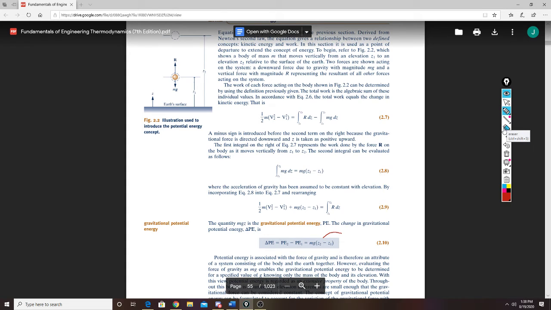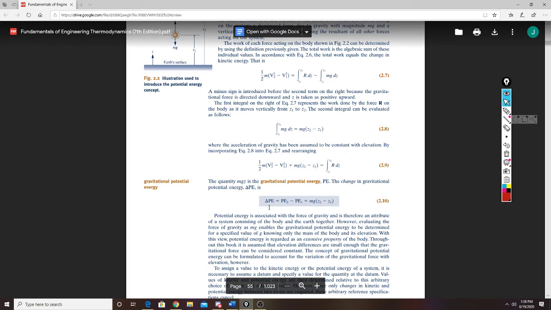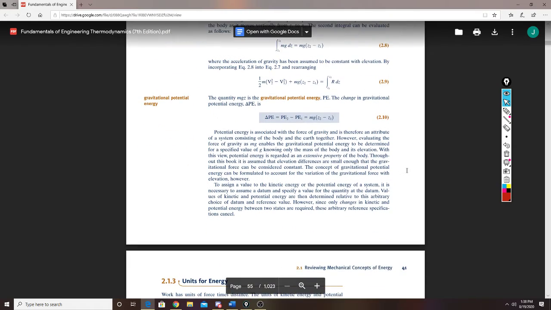Now there are some power plants where potential energy is how they make power. For example, hydroelectric. A lot of times potential energy is how they make power. It runs down a mountain and then it spins a turbine and then they pump it back up. So there are some that use potential energy as a concept to making power, but in our class it gets negated a lot. It doesn't actually count for us. And they will probably say this in the problem. It'll say potential energy effects have been negated or are negligible.